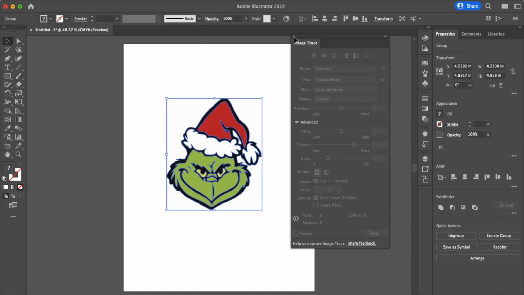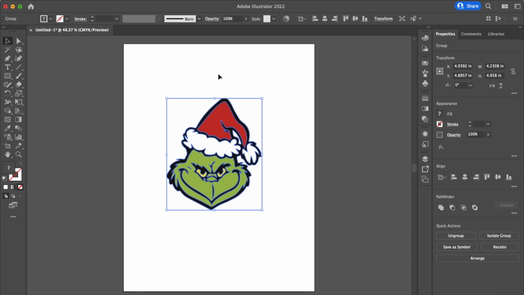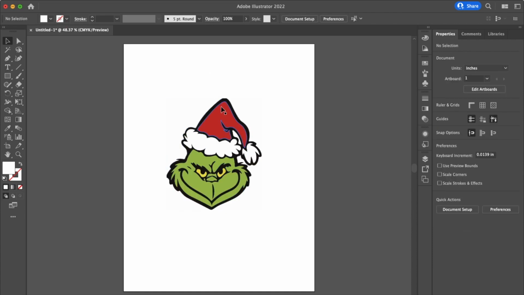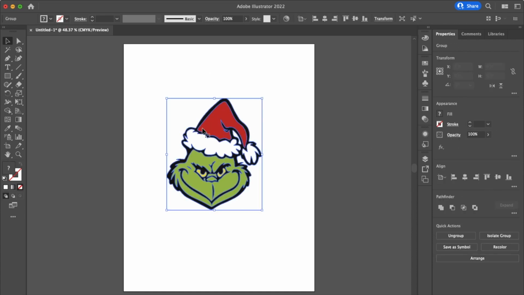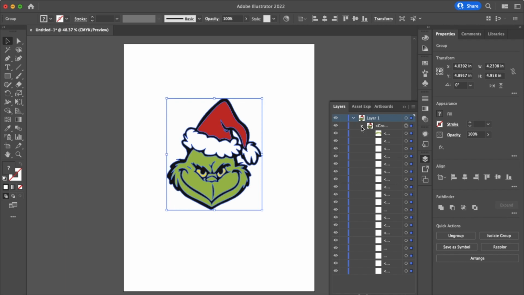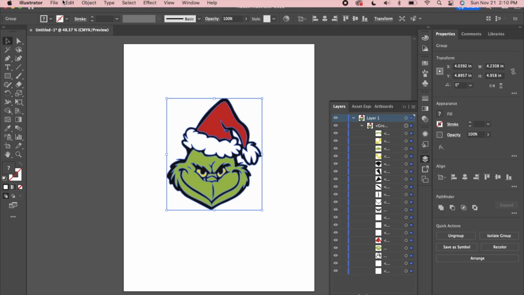Now that you have the image expanded, you're going to go over on the side menu bar, and as you can see, there's like 2 squares that are stacked together, and this allows you to display the layers. So you want each layer to be displayed. This is very important. It allows you to see each individual color, and this essentially determines how the image will cut. So this is a very important step.